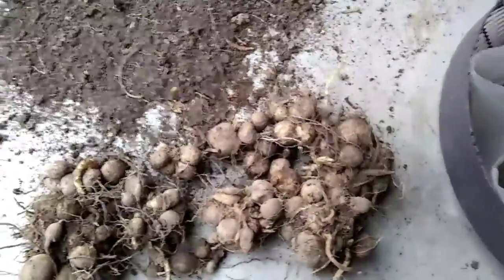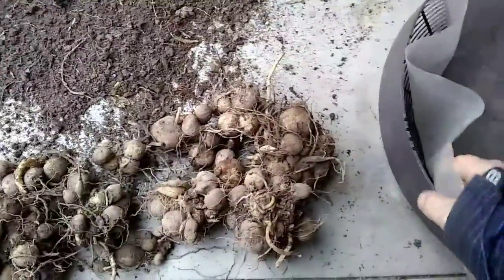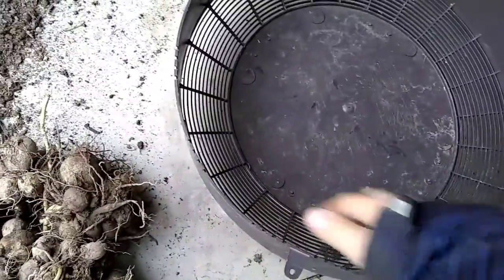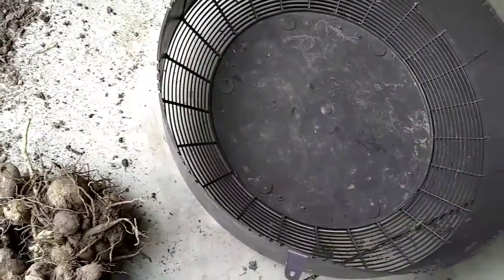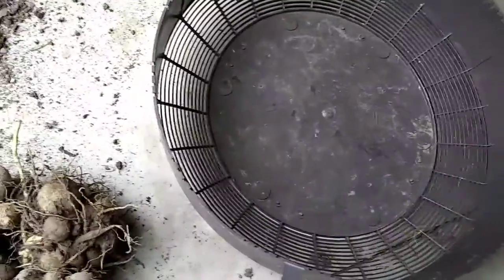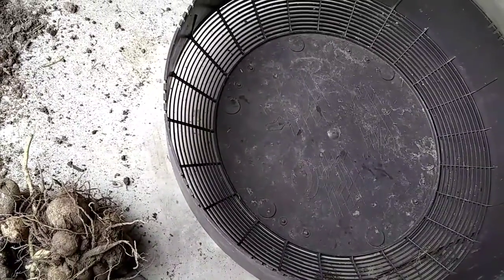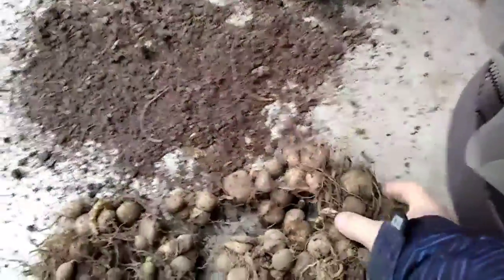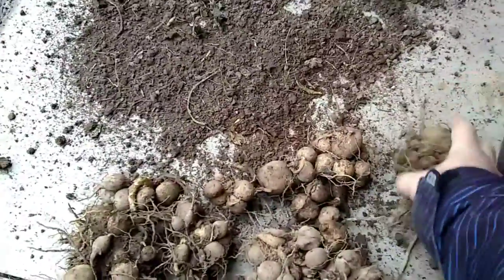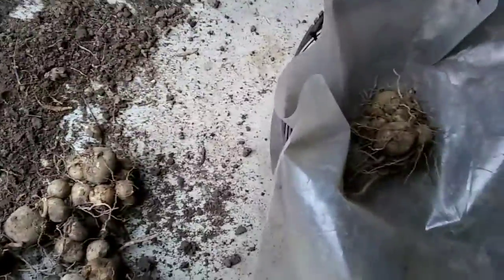I've got started. I dumped out my tray of dahlia bulbs first - I'm going to put dahlias on the bottom of my stack in the basement. I like to use these old air vents for the roof of the house - they're about the wrong size and I never got a chance to return them, so I'm using them as my storage trays. The neat thing is they have good vents that let the air come up through. I'm breaking off as much dirt as possible, giving it a little tap on the floor, and putting it in a nice layer in the tray.